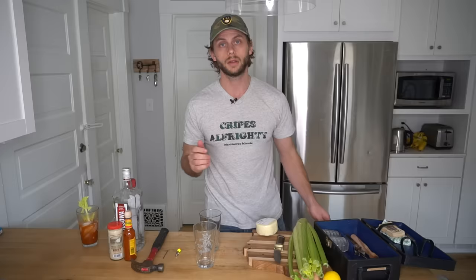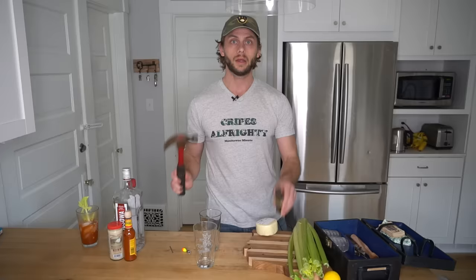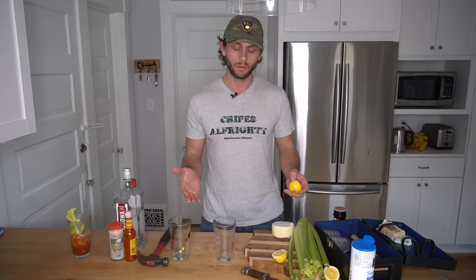Okay, more on the equipment for hospitals later, but for now let's get some booze going so we can all focus. Now to make a Bloody Mary, you'll need vodka, tomato juice, an ice fishing weight, a nail, hammer, and of course your buck knife. And if you're missing any of those things, you'll be absolutely fine. First things first, grab your buck knife, cut a lemon, squeeze that lemon into the bottom of the glass. We got seeds in there. You could stop and get a strainer, or you could say a little roughage ain't gonna kill you. Let's keep her moving.